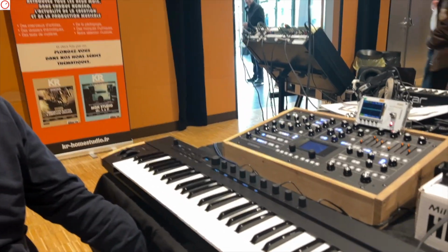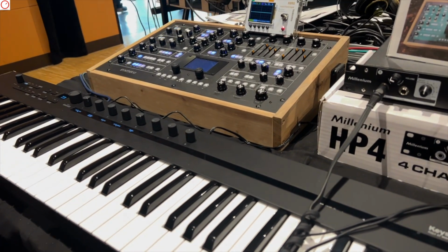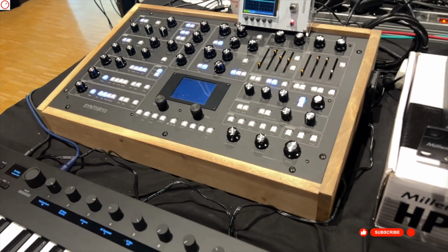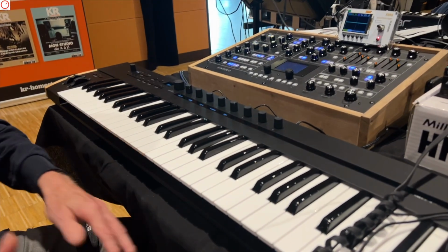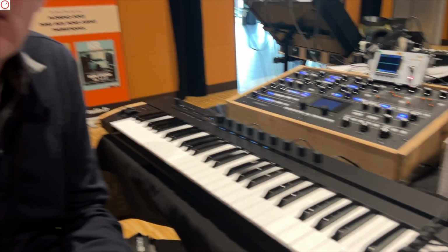How far is the development of this synth now? I hope to be ready by the end of the year, and possibly to deliver the first units at the beginning of 2025. It's still a boutique thing. Everything is handmade except the soldering of the board, because everything is SMD, and the VSO component is too small to be hand soldered.